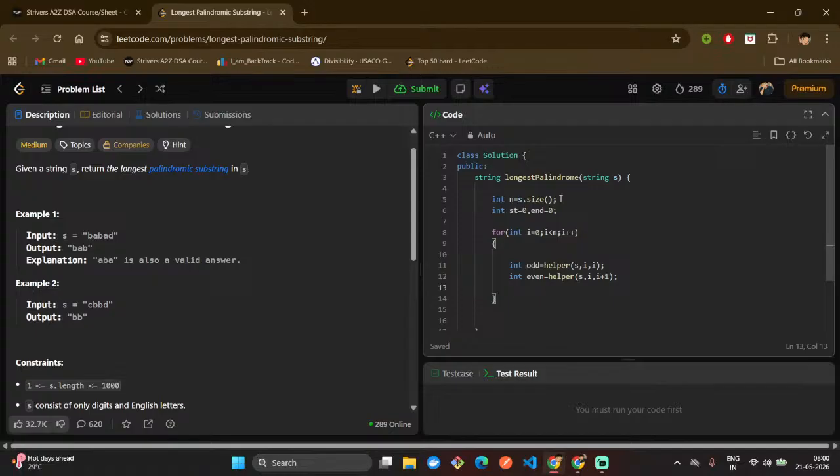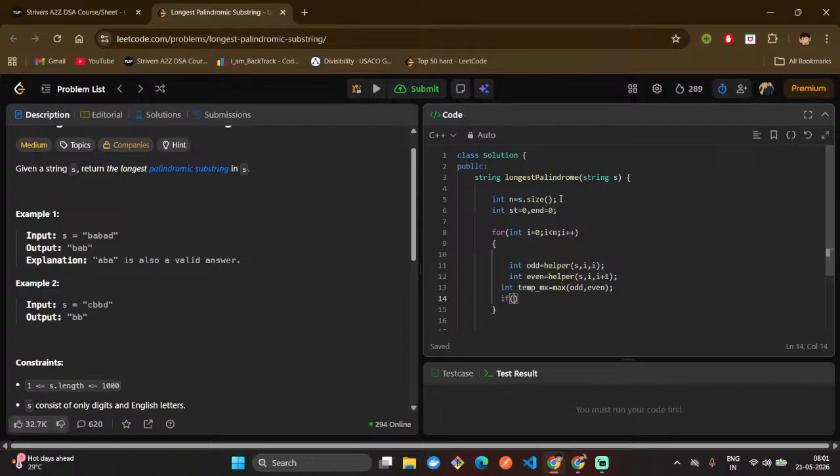Now we just have to take the maximum length. Temp max is equal to max of odd and even, right?